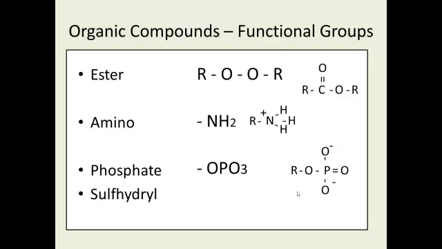And our last one is the sulfhydryl. This is a sulfur attached to a hydrogen. This becomes important when we talk about proteins, because if you get 2 sulfhydryl groups together, they're going to lose their hydrogens and form a bond between them, and that has a tendency to stabilize proteins. So those are all of our functional groups.